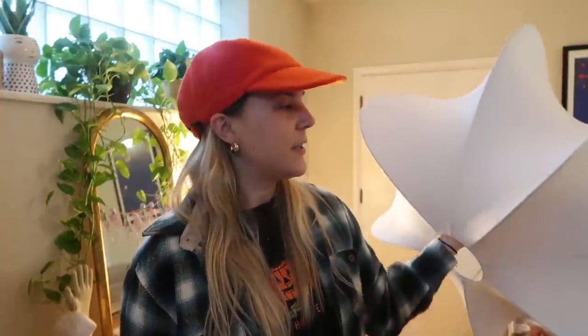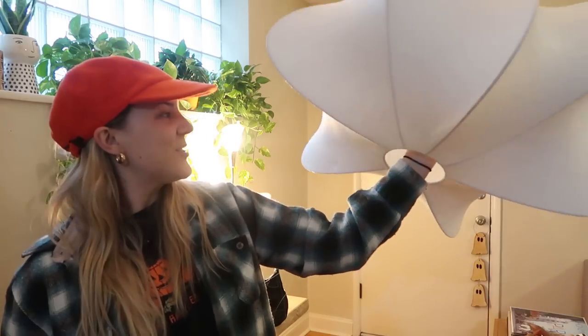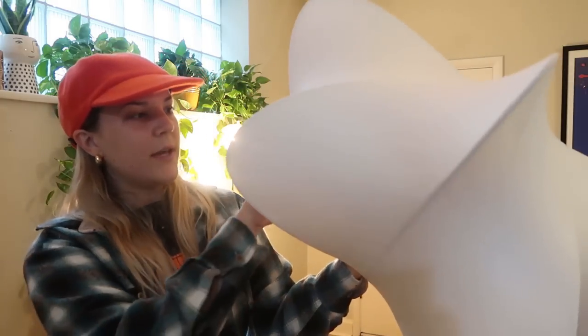I know $80 seems like a high ticket item, but those are the pieces that I'm willing to invest in. We can take them to other homes when we move out of our rental place here, but I cannot believe I got such a steal on this, and it feels really high quality.